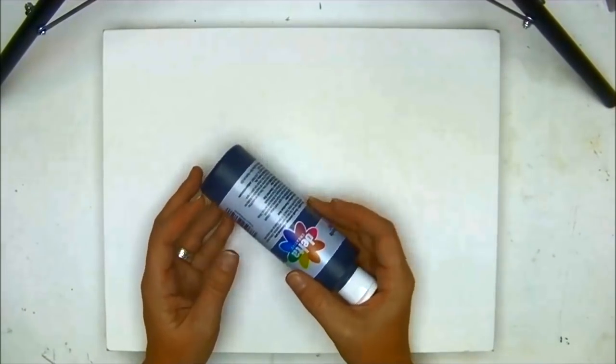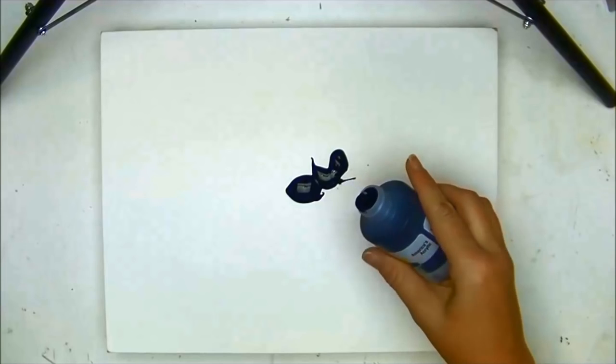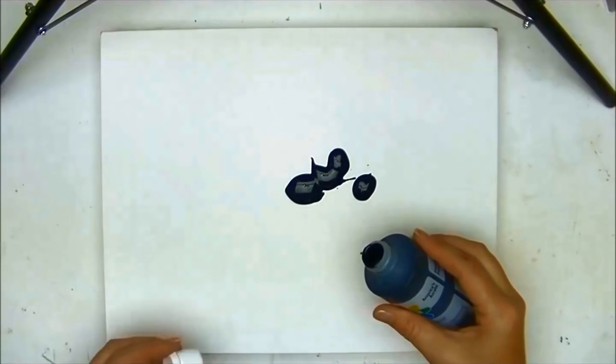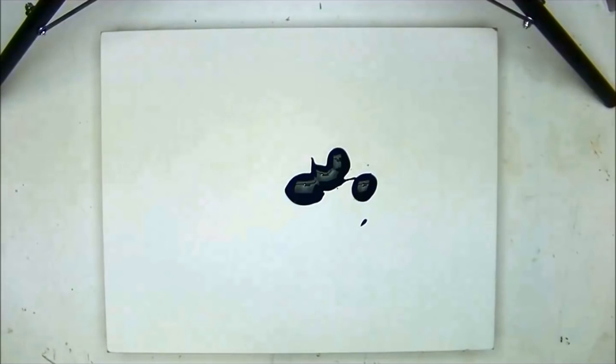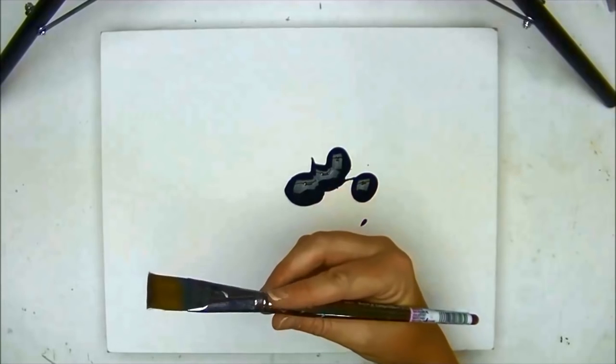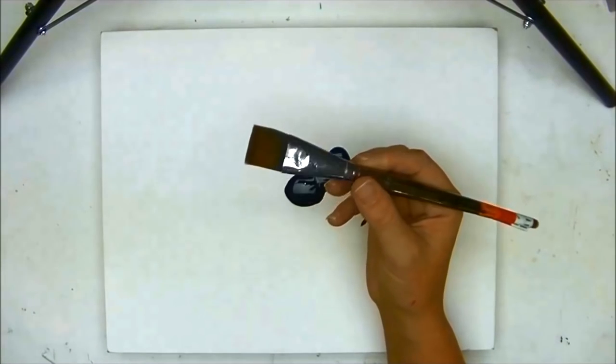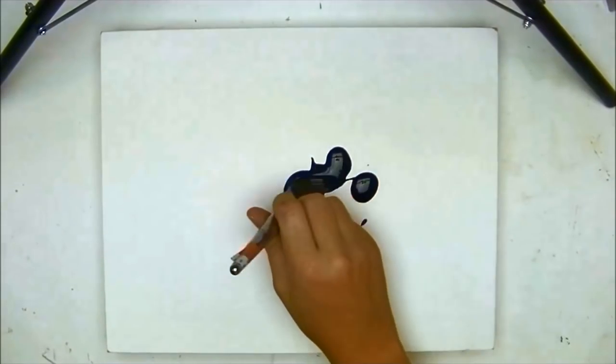So this is the black craft paint that we talked about before and I'm just going to squirt it right on there. I'm lazy so I just dump it on there — that was a lot. I get my big, really big flat brush. This is a number two Zinn — I love the Zinn paint brushes. They're my favorite; they're inexpensive, well made, and they don't lose their hairs during the process.